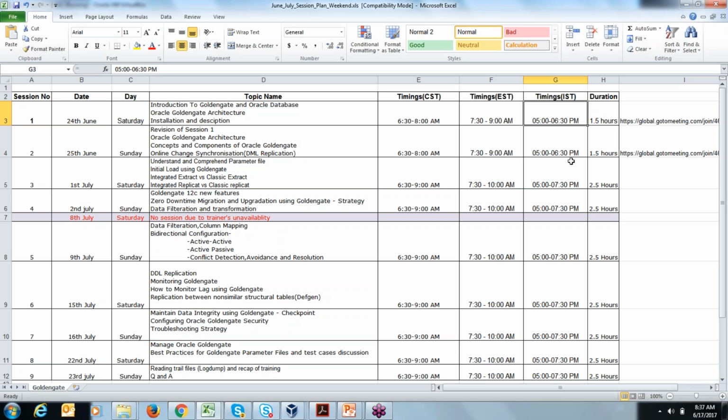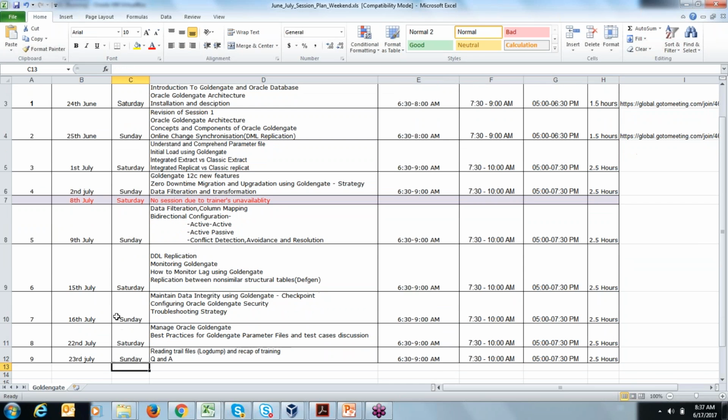This training program is 20 hours in total, and this is the session plan of what we'll be covering each day. On the 8th of July we won't be having the session because I have some activity at my organization, so I won't be available. Apart from that, we'll have a session each Saturday and Sunday.